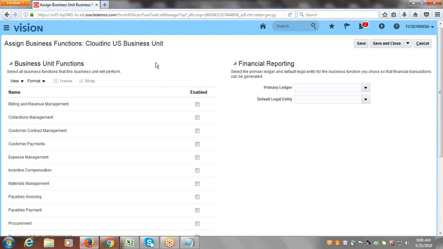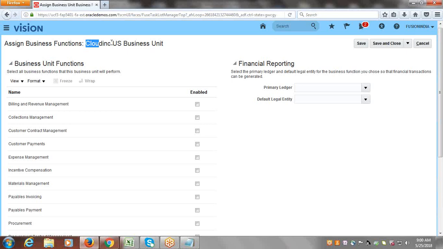In case of EBS, we keep the responsibility concept. To the responsibility we assign our primary ledger and our operating unit, but here we don't have responsibility.